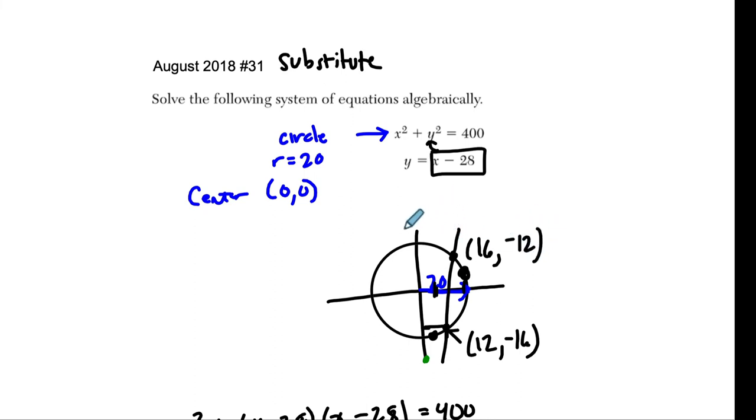Oh, that's interesting. So actually my sketch is not so great, is it? Let's fix that. I don't like this. So let's see. Maybe something like this. Crossing there and there. So we have 12 negative 16. It has a nice little symmetry to it. And then we have 16 negative 12. Right there. I should erase those. Oh boy. And that's where they meet. So they're going to meet at these two points. 12 negative 16 and 16 negative 12.